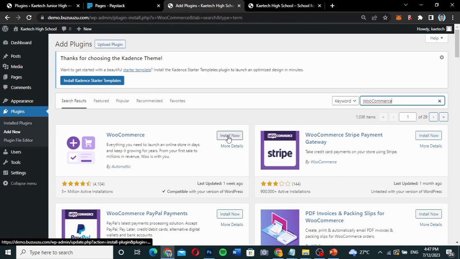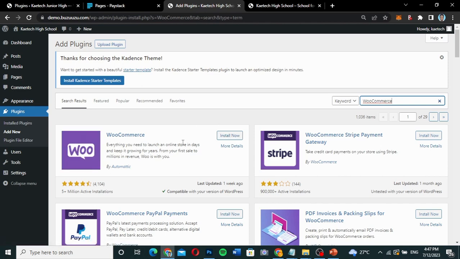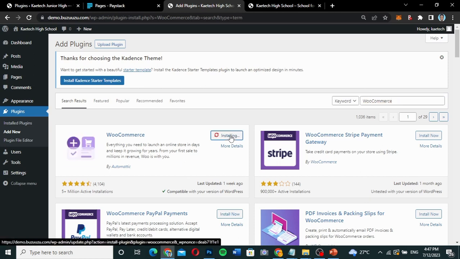So this is WooCommerce. Now WooCommerce is used to basically create products. Since we want people to be able to check out when they are creating a new account on our website, and pay some certain fees before they can access our website, WooCommerce will help us to do that. So we'll be able to install WooCommerce over here.